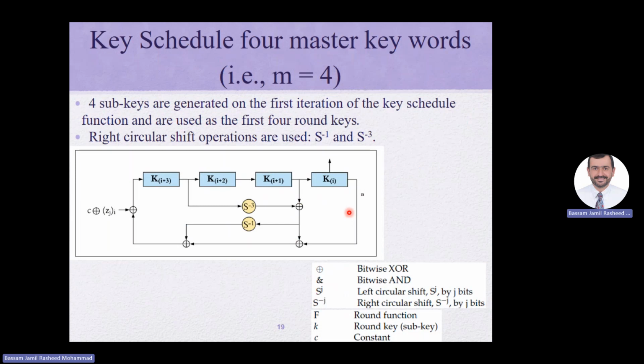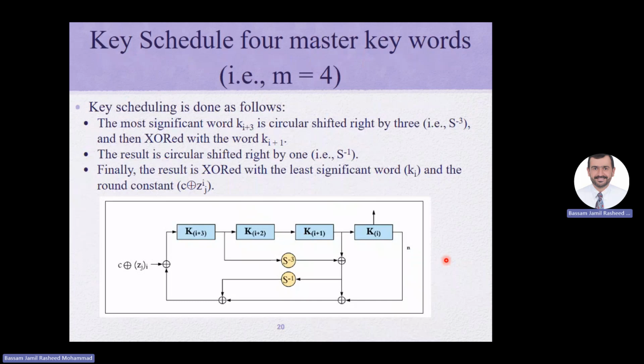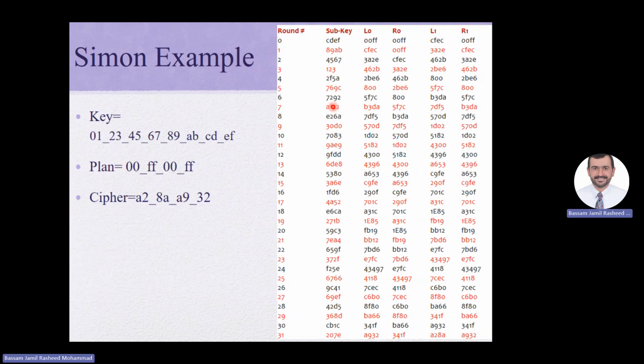If you look at the diagram here, the subkey that comes in here is 16 bits, because this right word here, which is input to the round, is 16 bits, so it is XORed with a 16-bit value. That's why this subkey is 16-bit, okay? Now, this is the intermediate result of the Simon cipher, giving these data. All right, so we will try to execute the first round here, which is presented in this slide.